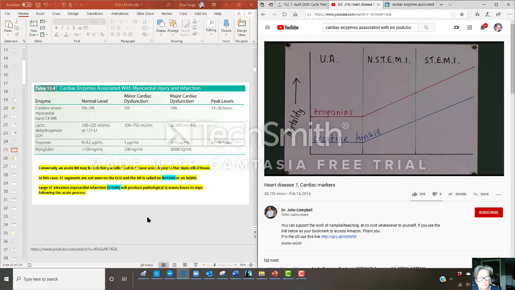So the troponins are not raised in unstable angina. The patient can still have all the clinical features of acute coronary syndrome, but they won't have ST elevation, they won't have positive troponins. It's the troponin negative acute coronary syndrome. But then if there's a non-STEMI, then there's enough coronary thrombosis to cause myocardial infarction, and myocytes will start to die.